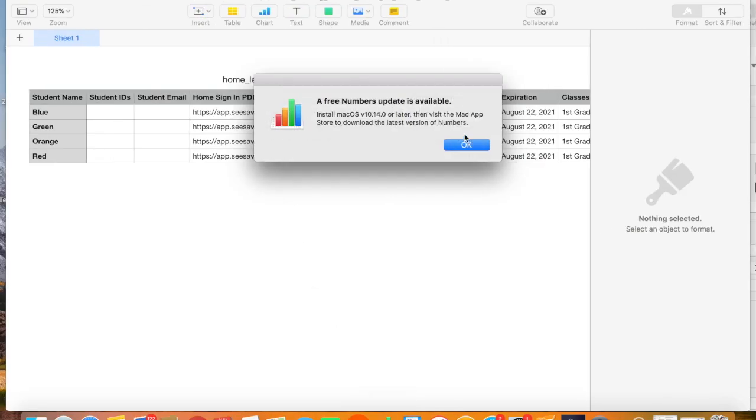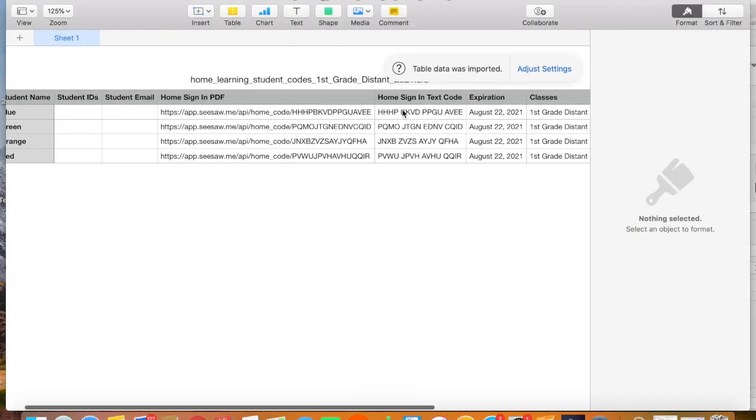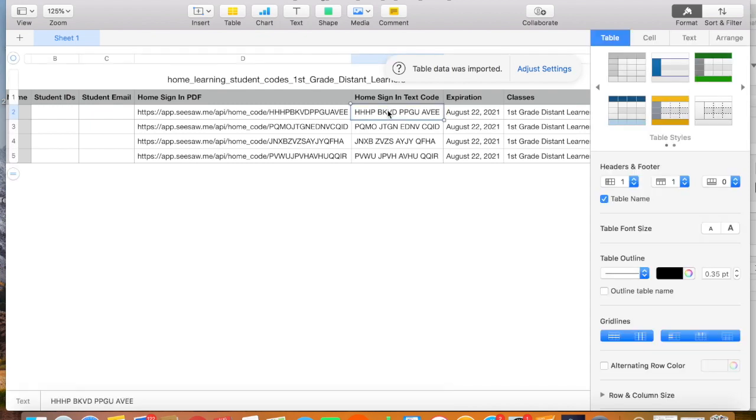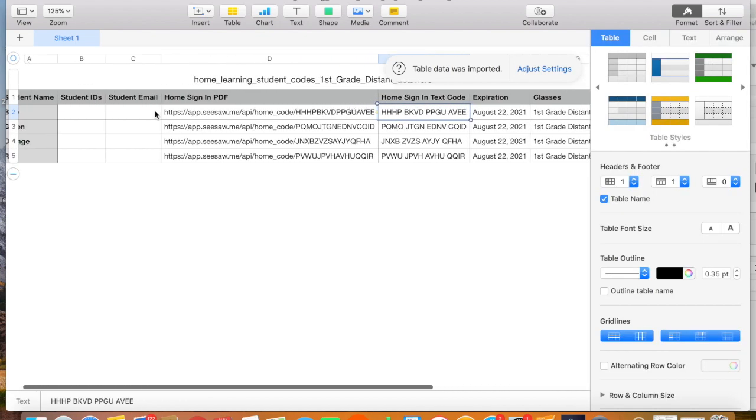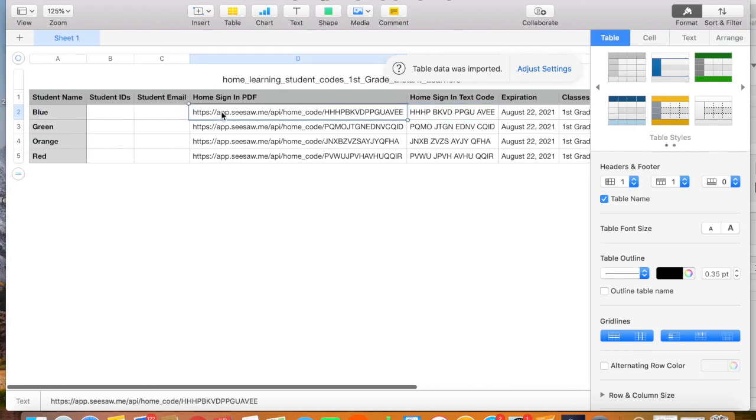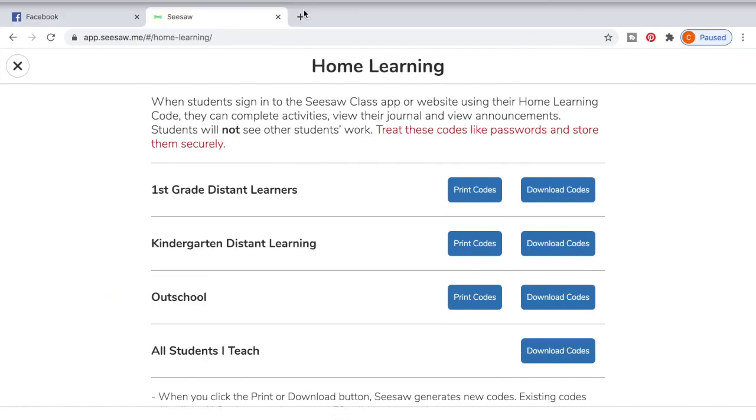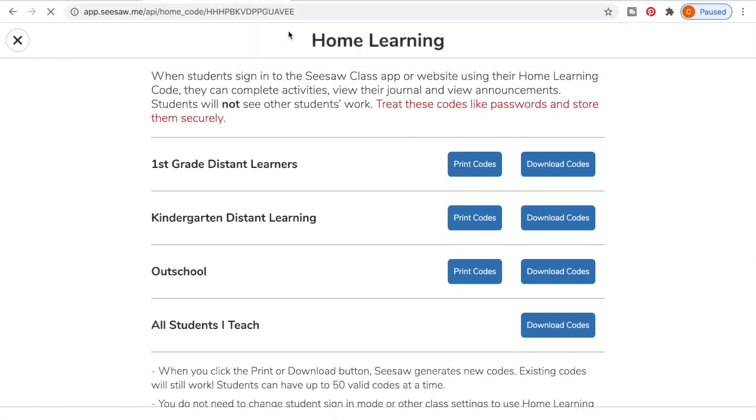If I go to my downloads, it has their Seesaw code, okay? So it has the name and the sign-in, and each one has a different PDF that is specifically for them.